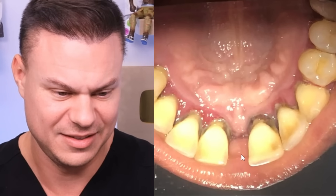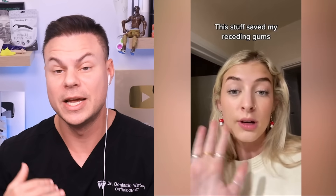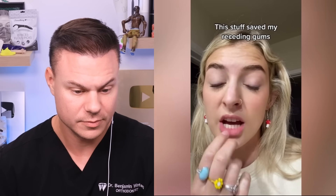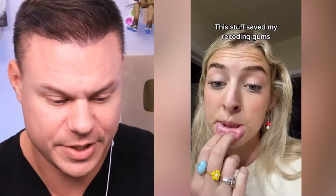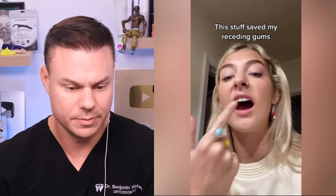Before we get into what she says about receding gums - you really can't fix them once they've receded back, because that means the bone has dissolved from that level and the gum has dropped. Unless you get a gum graft or bone added back, you really can't reverse it. She says her gums are receding so much that she was going to have to get gum graft surgery, but looking at it here, those gums look perfectly normal - I may see maybe a tiny tiny bit but that looks pretty normal.